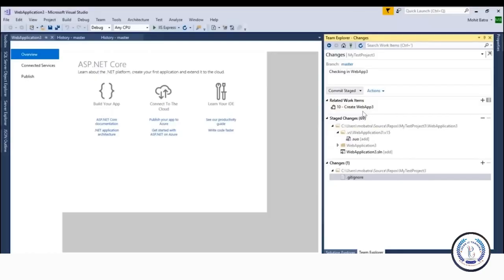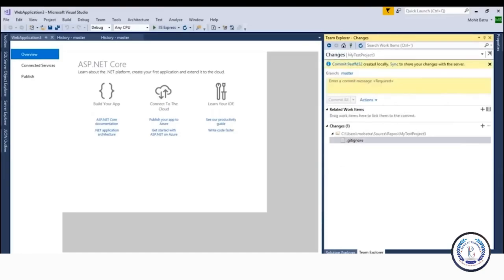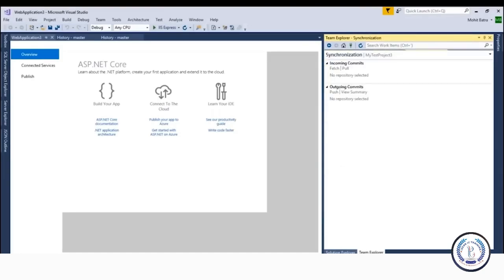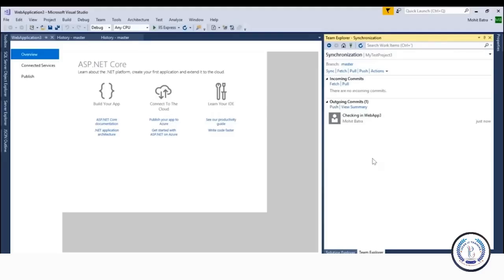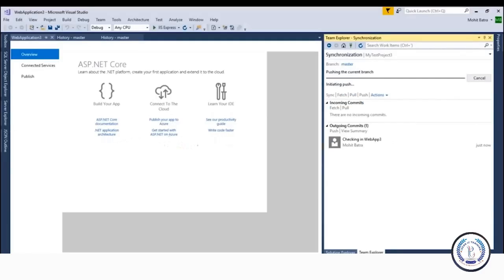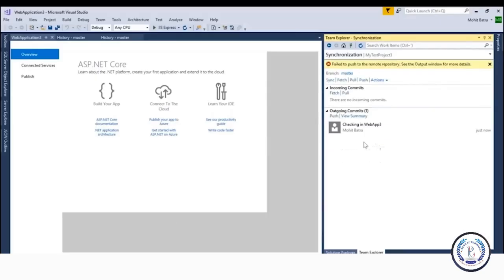Now what we are doing here, we are creating a new application. When we are checking in the code, we are also specifying the related work item. All right, so let me commit all this stuff in the code and sync it back to the cloud, which means now I have checked in to my local environment. I just want to push these changes into the cloud environment. So again, this is specific to Git. You do not have to worry about this.